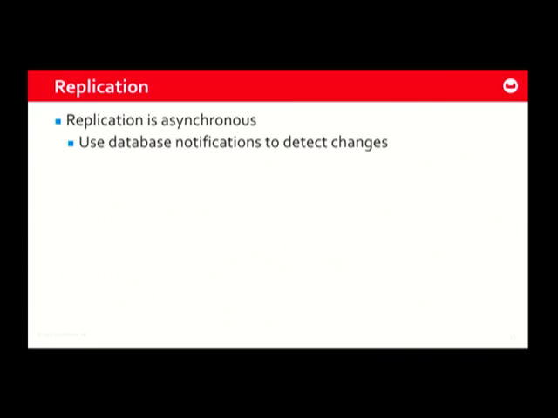Replication runs asynchronously. So you create a replication object, you configure it, and then you start it. And then from there on, it's just running in the background. And you communicate with it by notifications, or it communicates with you by notifications. So you'll see database notifications as it's updating documents. You can also listen for notifications directly on the replication to get progress information or errors.